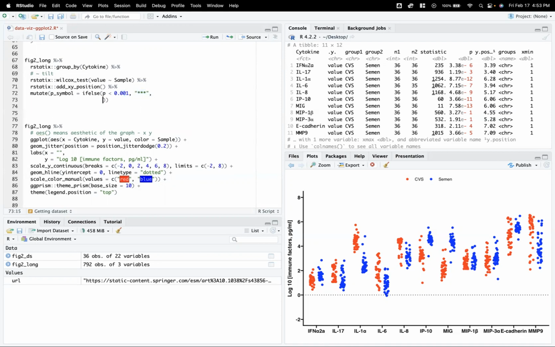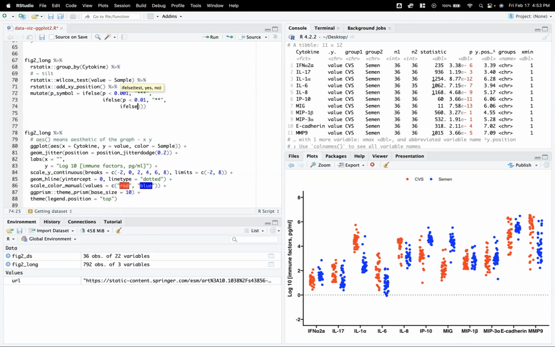So give it an enter, press enter, and we will do it again. ifelse, if p-value less than 0.01, we give it 2 asterisks. Now you get the gist, right? Go to the next level and we say ifelse p-value less than 0.05, then we give it 1 asterisk.